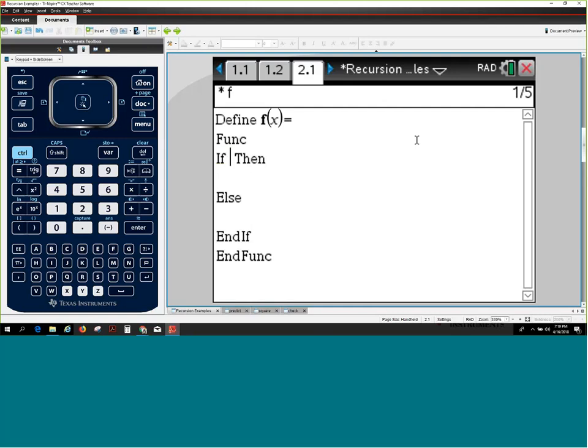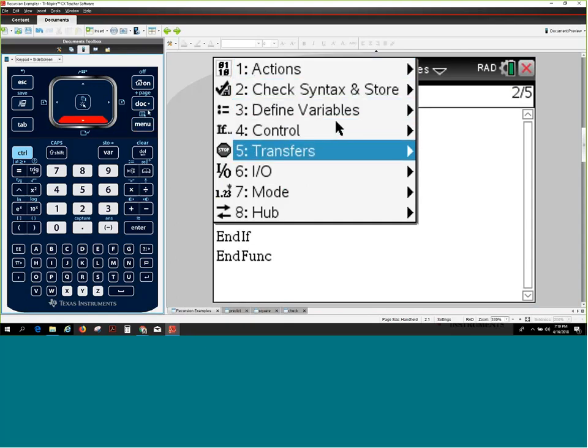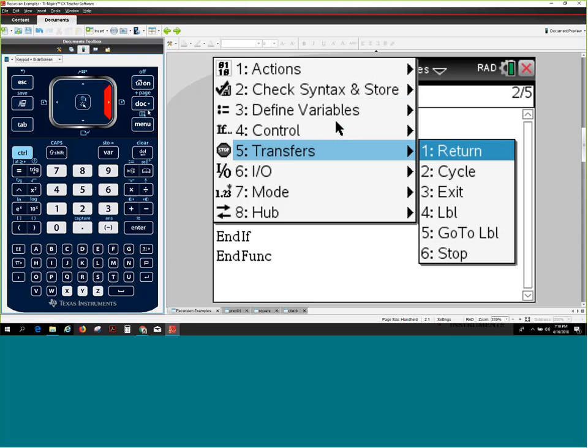So what if we say something like, if x is greater than 5, okay, and then on the next line, we want to return. So Michelle, where would we find the return in our menu? That's what I usually have to search for, to be honest with you, but I think it's in transfers. Yeah, there it is. Yeah, great.